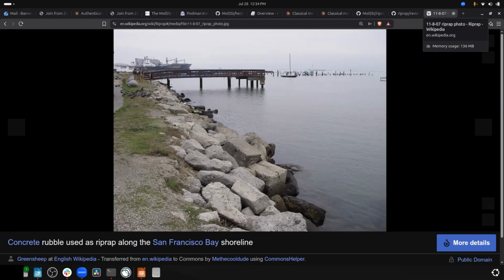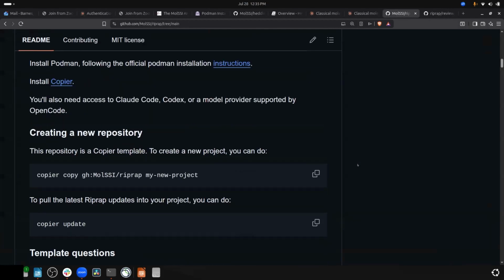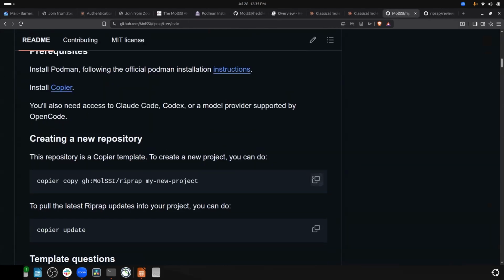So if we want to get started with riprap, I'll go through the steps that we did earlier real fast here. There's a line that we could copy right from the riprap README here. And by the way, if you're looking for riprap, maybe Levi, you can post the link in chat, but it's github/molssi/riprap.